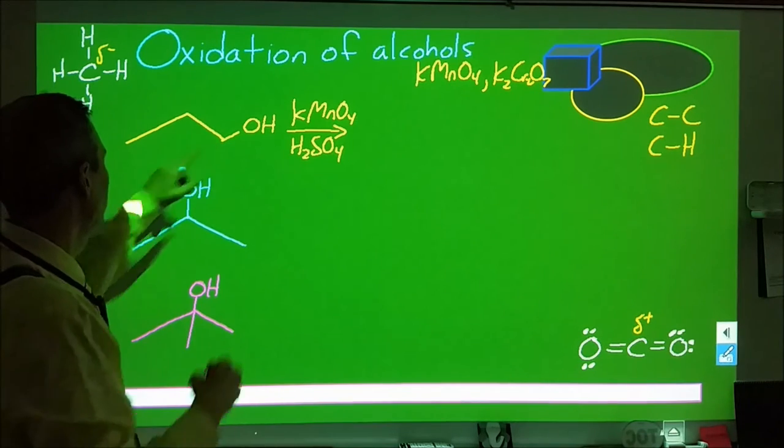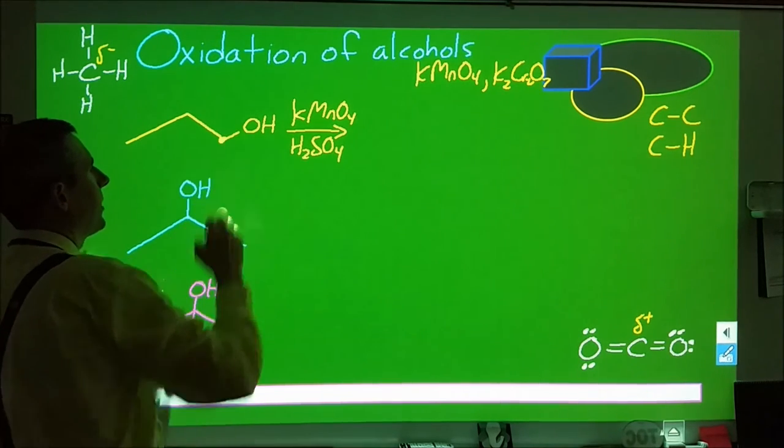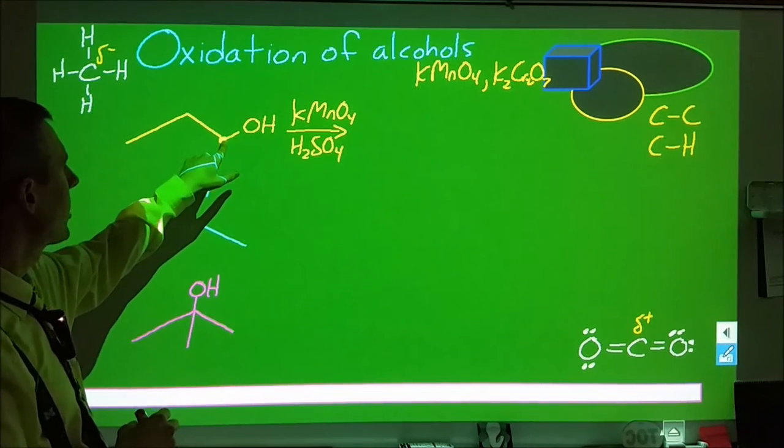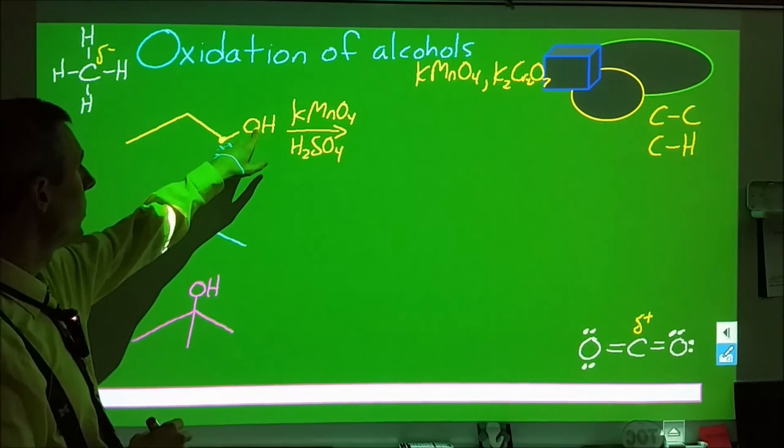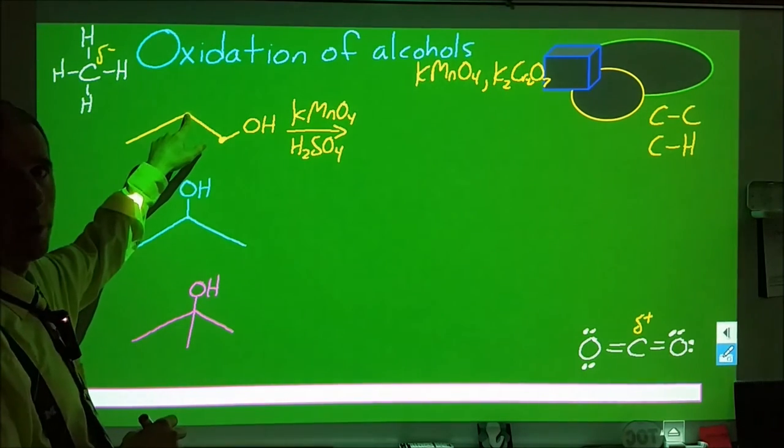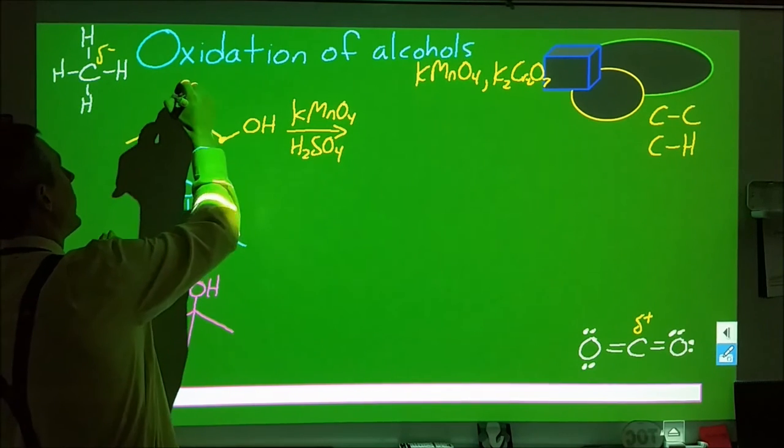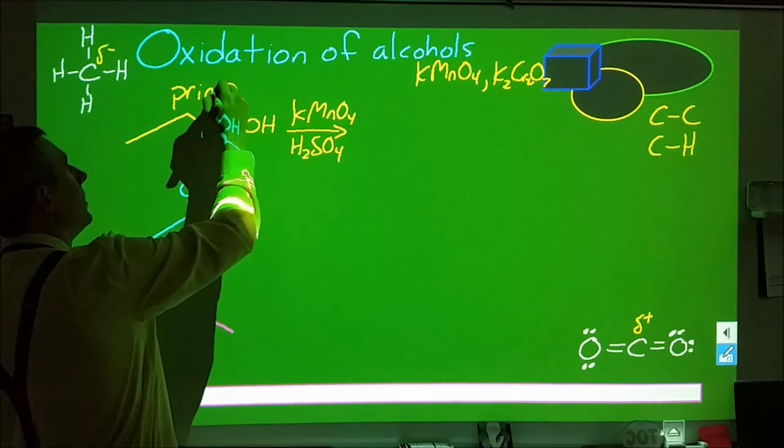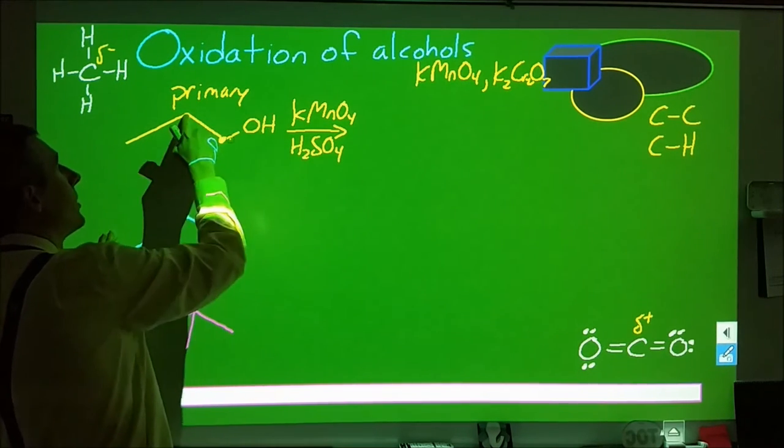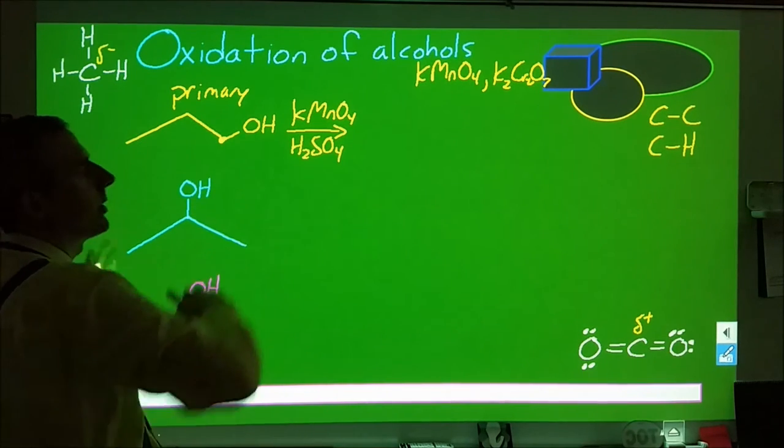In this first example, we have potassium permanganate, an acid catalyst, something that won't interfere with the reaction. We're looking at this carbon here which has the hydroxyl group attached. This carbon, the first carbon of the propanol, currently has one bond to an oxygen and one bond to a carbon. This type of alcohol is called a primary alcohol, meaning there's one carbon attached to the carbon with the alcohol.